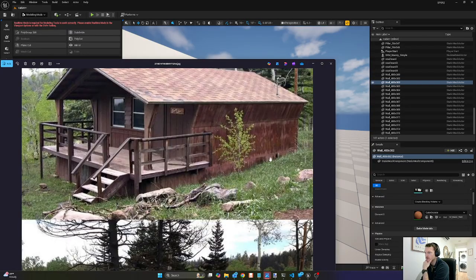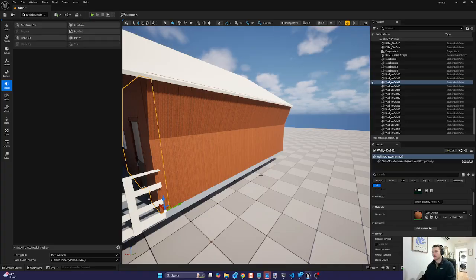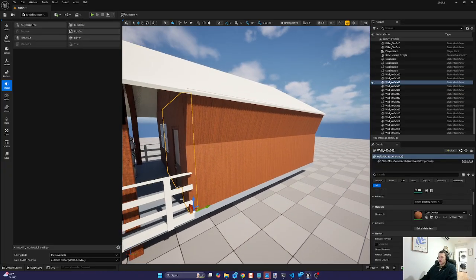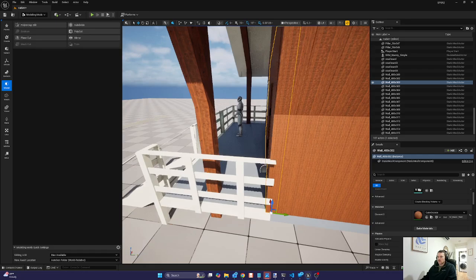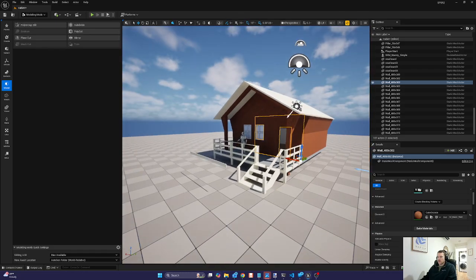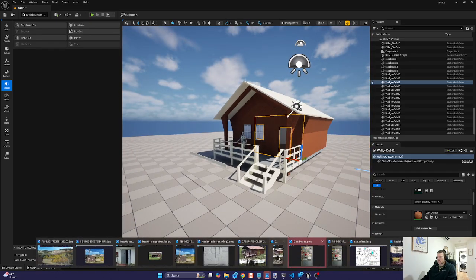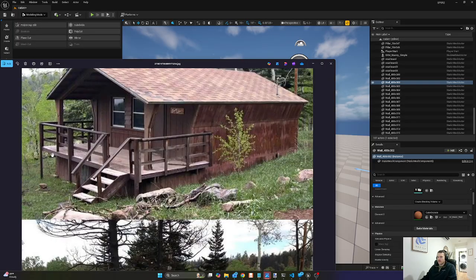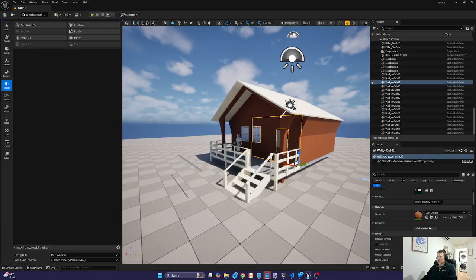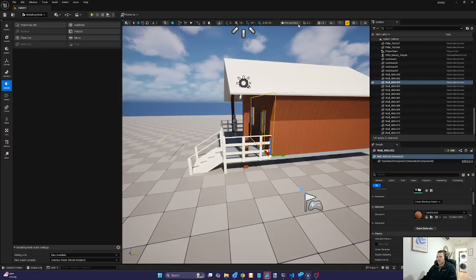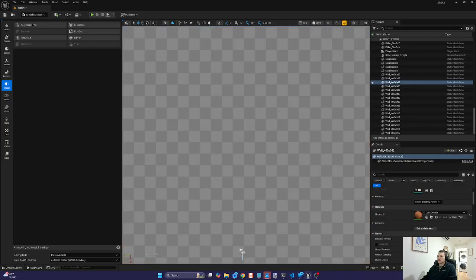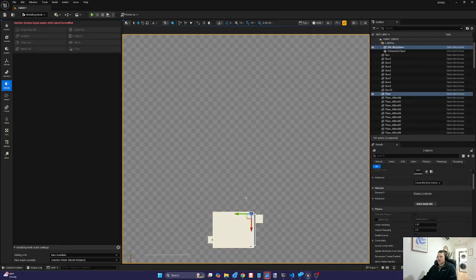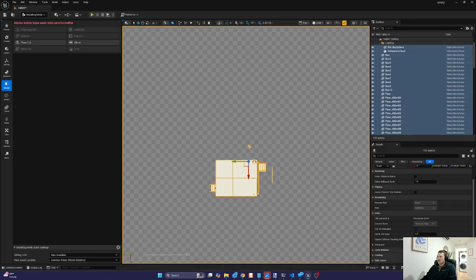Oh, we still need to make the skirt. Yeah, we need to add a skirt on the bottom that goes a little further down, pretty much all the way around. Yeah, even under the patio. So we'll do that too. I think I want to move everything straight up just so I have a little more room. So I'm going to actually move all of these things and click everything in lighting.